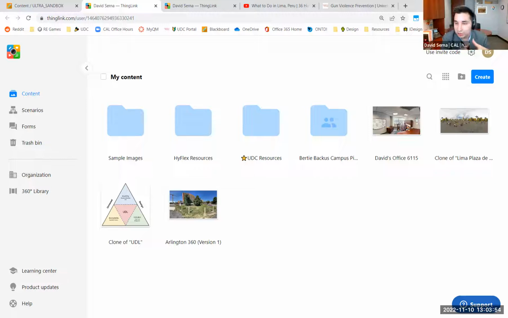The ThingLinks that you create, you are allowed to share with anyone to view, but the license that we have gives access to more tools. That includes making VR content as well as using the 360-degree library. But anyone can sign up for a free version of ThingLink. It's more limited, but you can still create great content. With our license, we have access to a lot more.